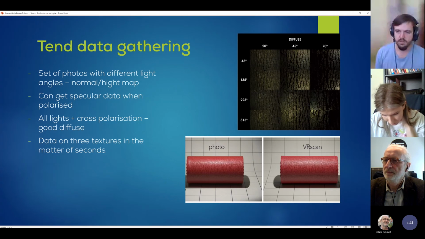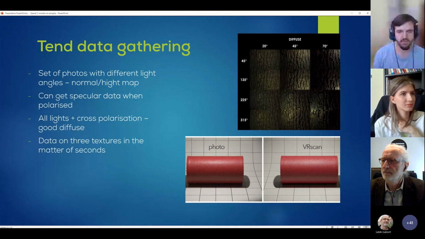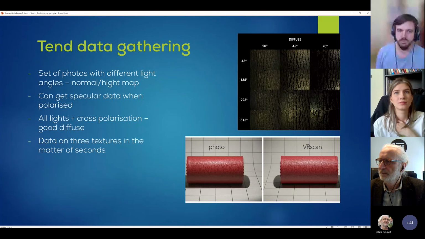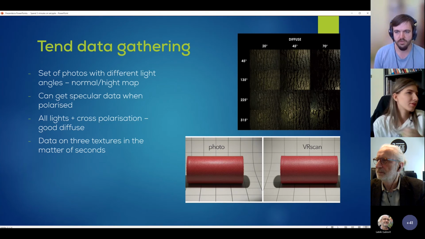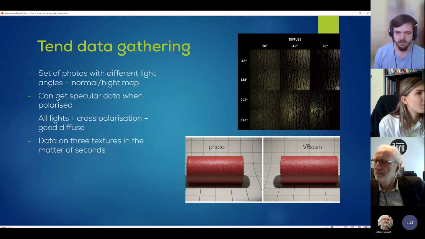You can light all the LEDs at once and get a good diffuse light for a diffuse texture. Also you can use the polarization filter to filter out the specular highlights, so the diffuse will be even higher quality.